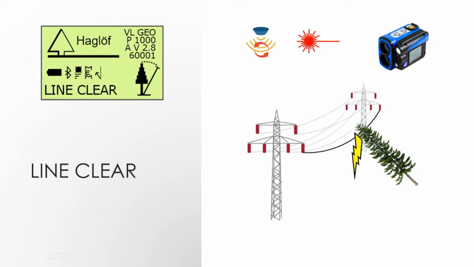This was originally done by our customers using pen and paper. It's not so hard to do, it's not heavy calculations, as long as the tree is standing on the same height or base, if it's not on a slope. But it's almost never like that in forested areas. You have a tree up a hill, or down in a valley, and the calculations are much harder. So we developed a function for the unit to calculate if the tree is a risk or not. And this is how it works.